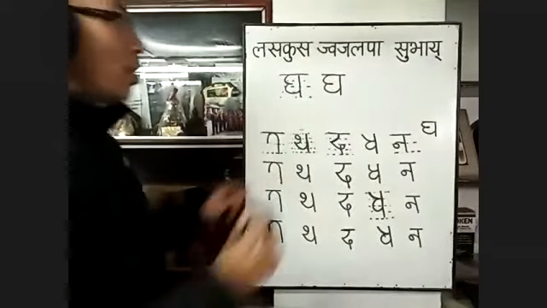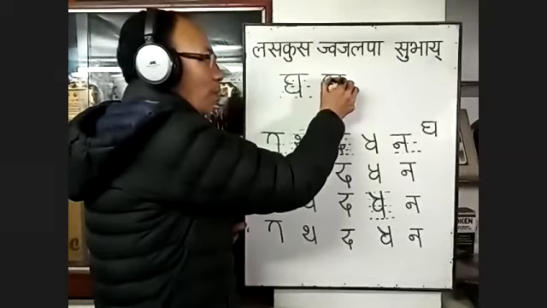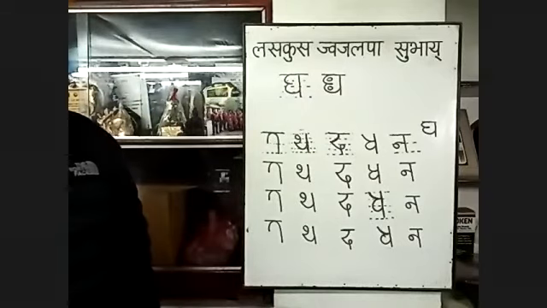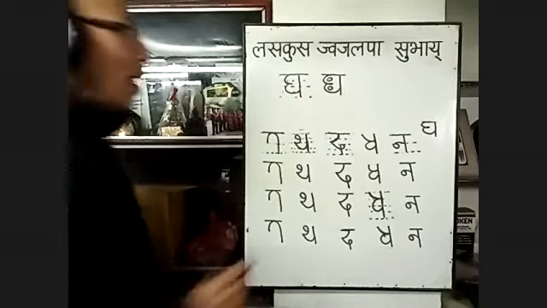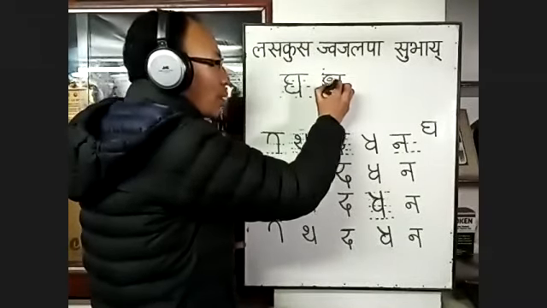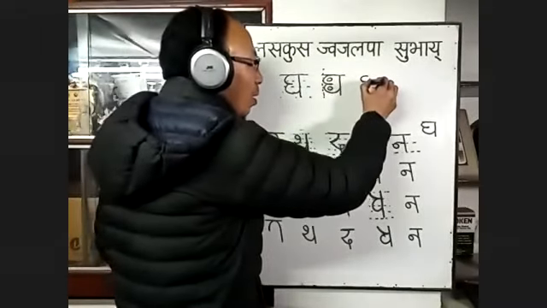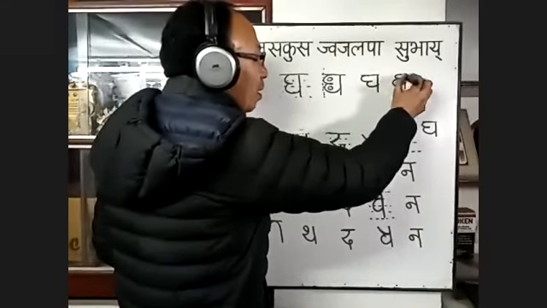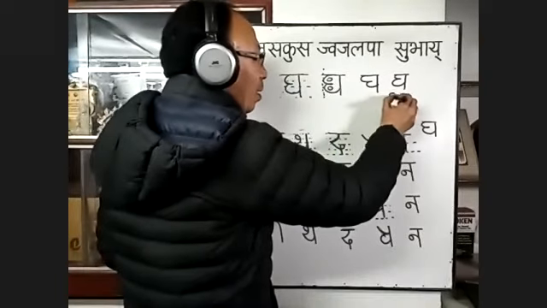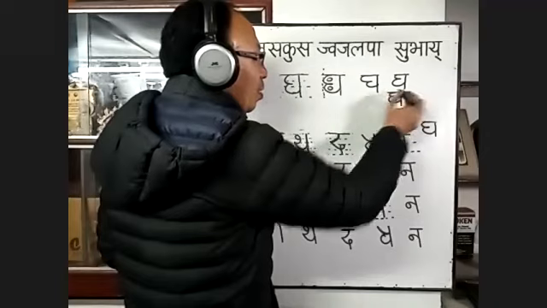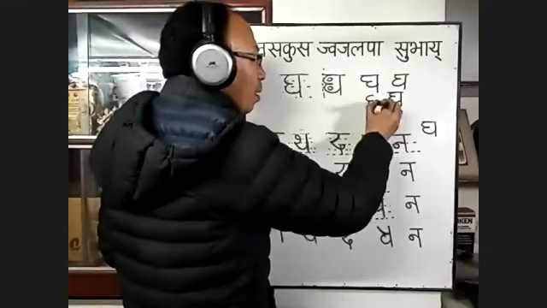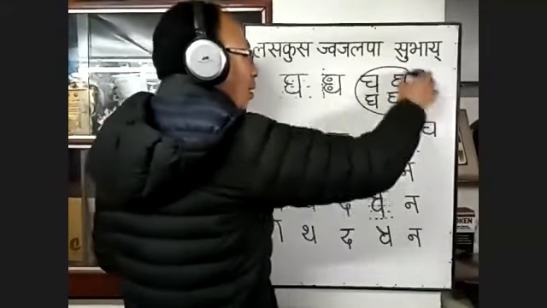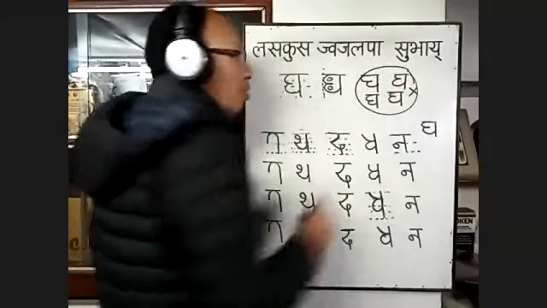So as I told you, the space of this part and the space of this part must be similar, of the same size. It is better, and it shouldn't go out also. You don't need to write like this, or you don't write like this. This is also not good. This is also not good. These are all, yes, it is Gha, but doesn't look good.